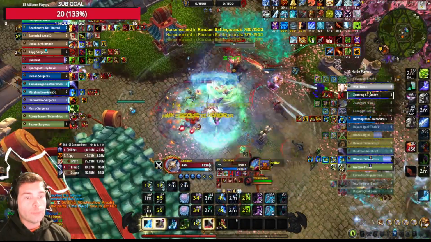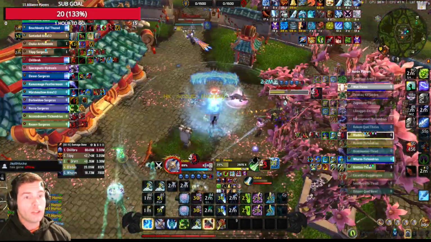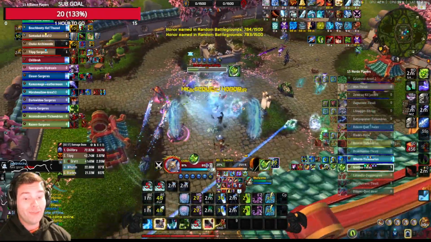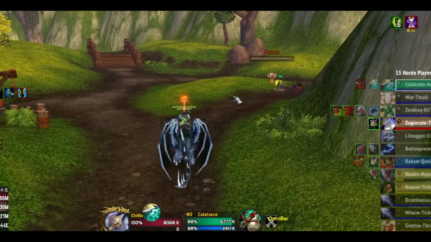Up! Up! Come back over here! Oh, Rogue! No! Rogue is dying! Oh my gosh! Oh, by the way, that was 7 kills, 67 million damage.